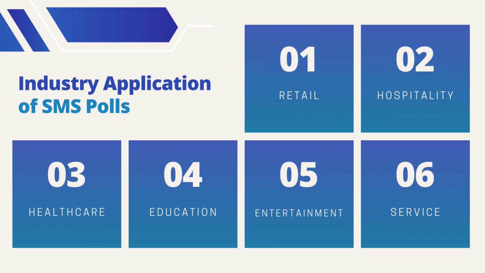Then we have education. The education industry can take advantage of SMS polls to gain a better understanding of student satisfaction by asking students about their experiences with teachers, course material, and other aspects of their education. Schools can gain valuable insights into what works and what doesn't when it comes to delivering the best educational experience possible.